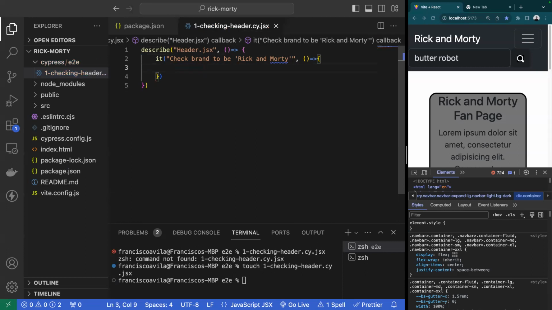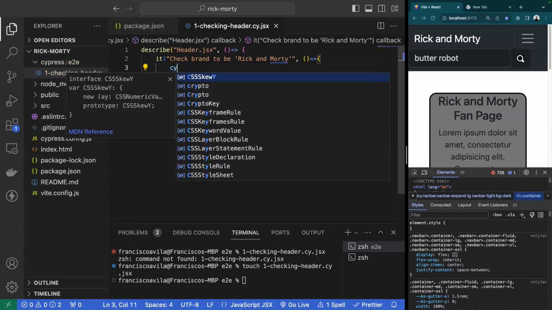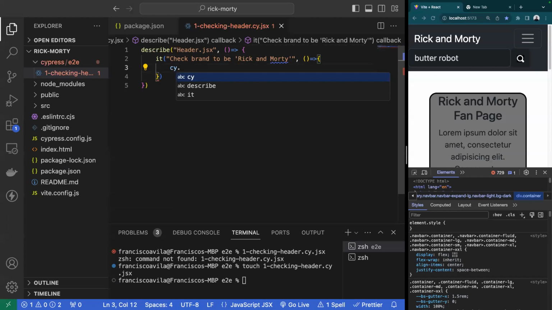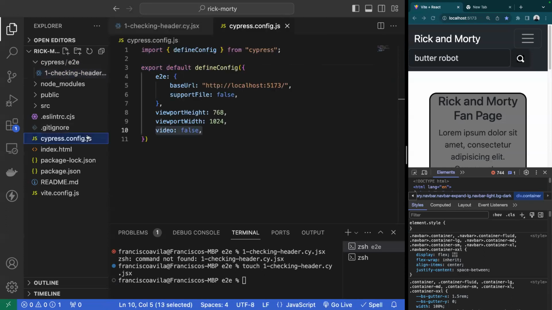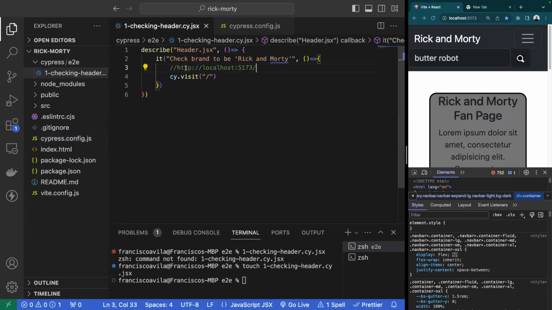Nice. So now all I could do is I can tell cy, which is shorthand for Cypress, to visit, and then I can specify that it's going to visit here. Jesus, I can't code today. So remember, all of this is going to be prepended by our configuration file, right? So in our configuration file, we passed that it would go here first. So it goes to our localhost 5173, and we're telling it to go at the closing slash. So this is where it's actually going to be going.